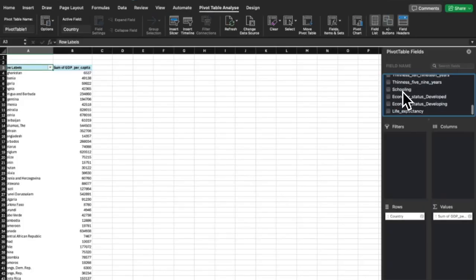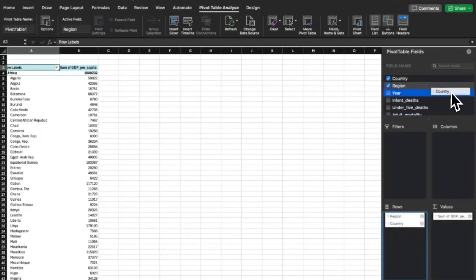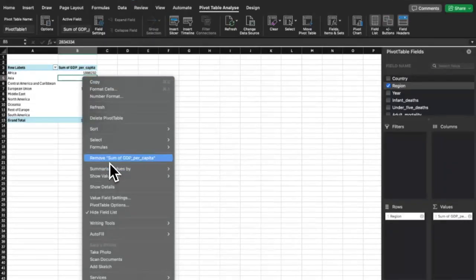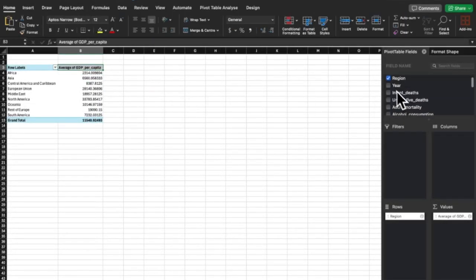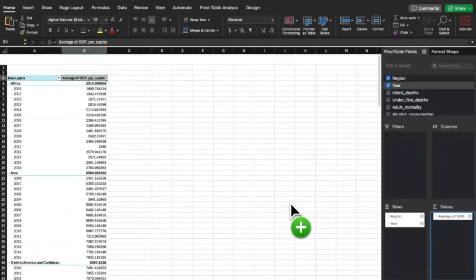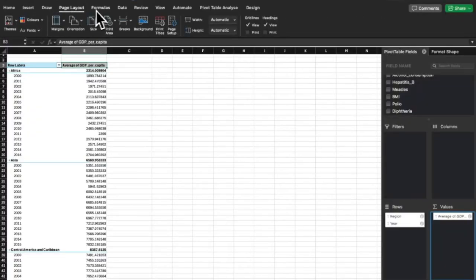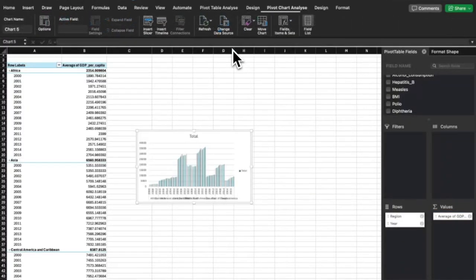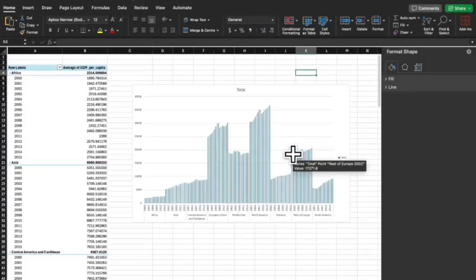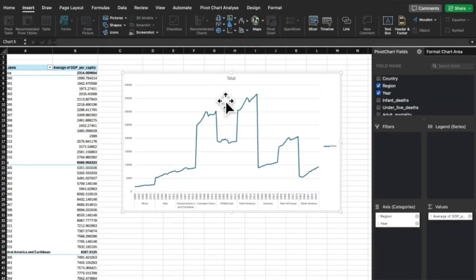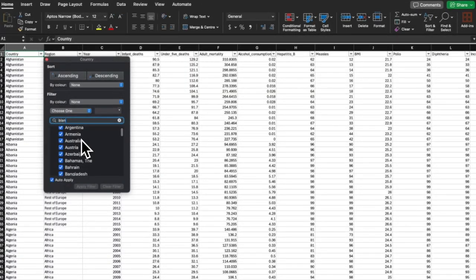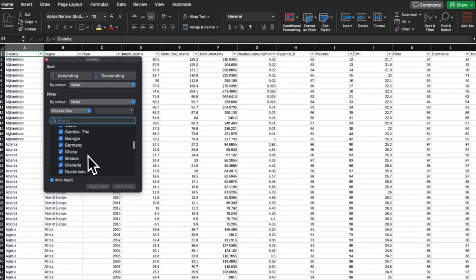With this pivot table I created, I am going to analyze the regions' average GDP per capita throughout the years. Now I add the regions, and instead of the sum of GDP per capita, I'm changing sum to average, because average GDP per capita is a better analysis. As you can see, these different regions have different GDP per capita throughout the years, and with this graph we can visualize this change and see the differences between the regions, the smallest being Africa and the highest being North America. This was just an example of simple pivot table analysis.